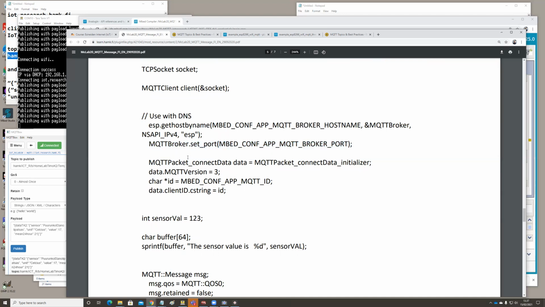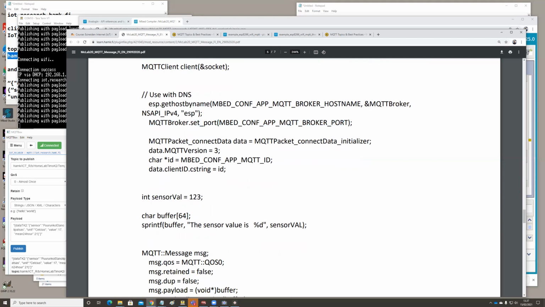And then also we make a data, which is the MQTT packet connect data, which is used when it is connecting to the broker. And this is done in the embed operating system, their MQTT class.